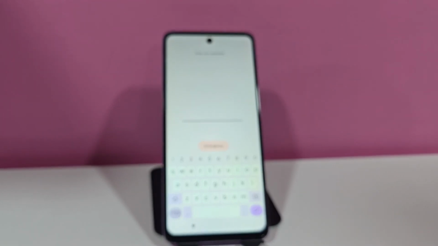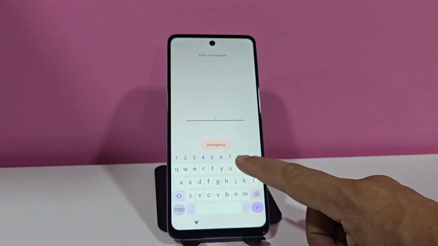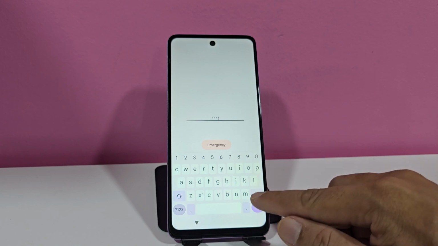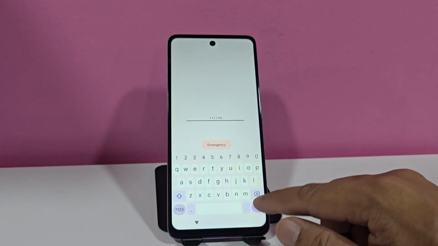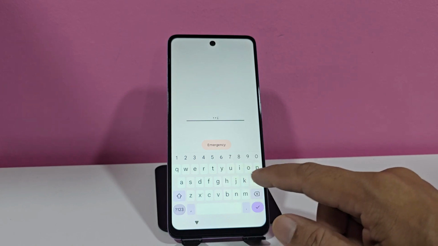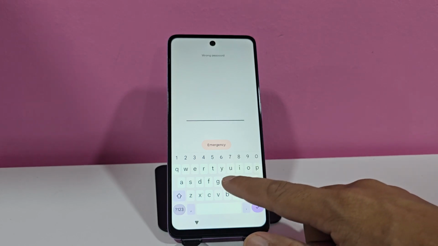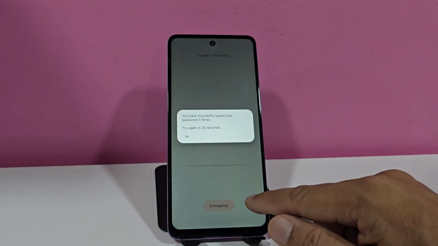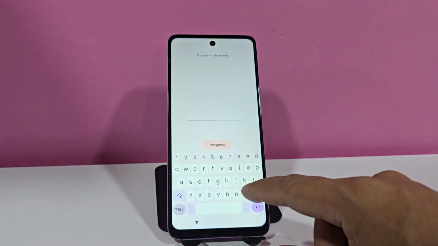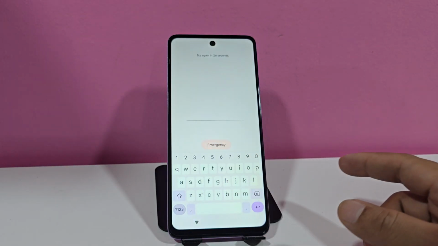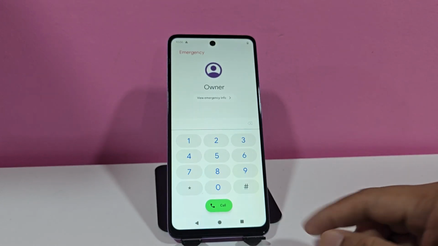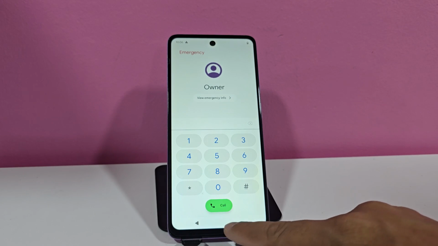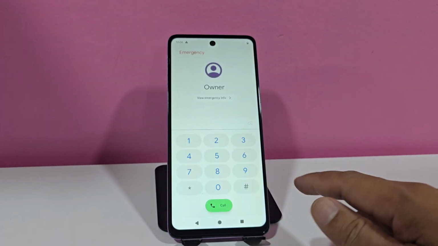Today you're going to learn how to unlock your Motorola device if it has a screen lock in one of the easiest and fastest ways without needing a PC. It's a completely PC-free method. As you can see, we're on our device, which allows us to access it. You can see these icons, but it doesn't let us log in at all.